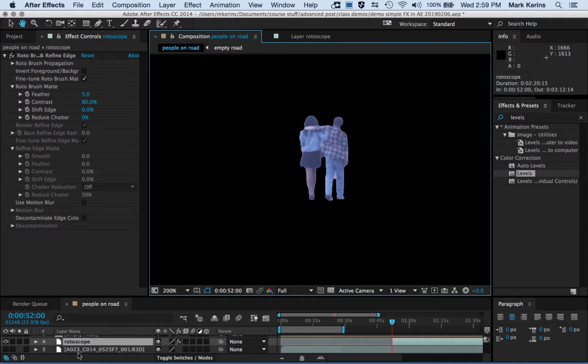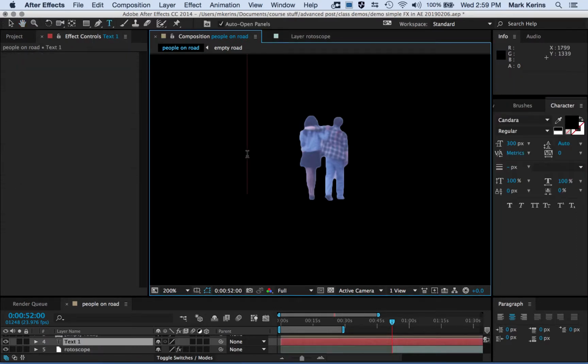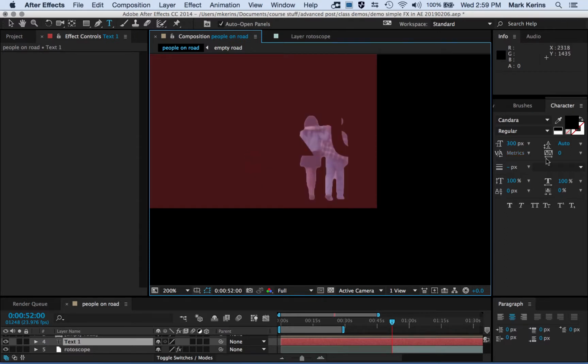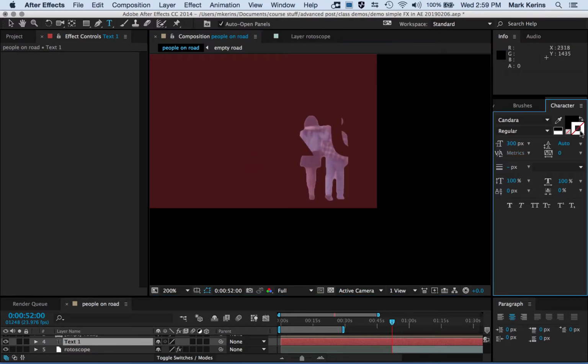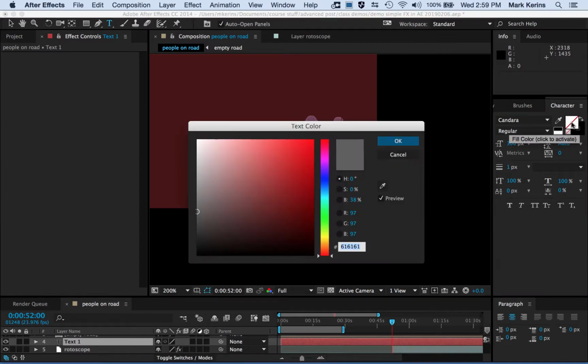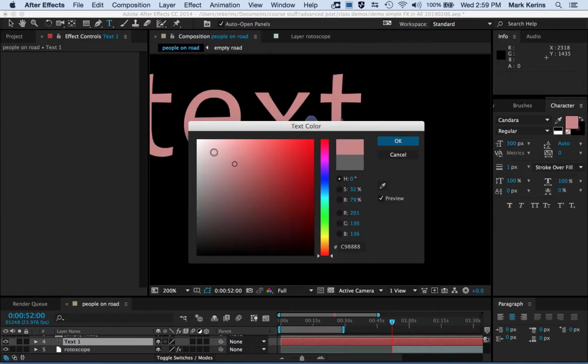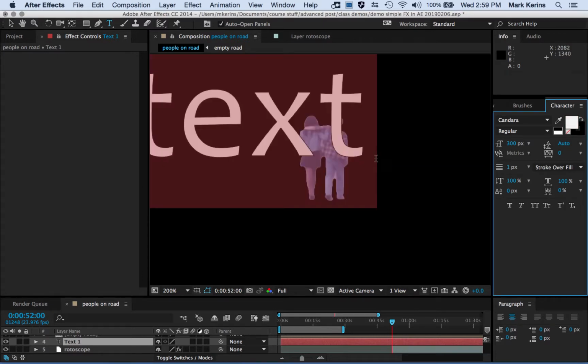So if I were to place something else in here, just for example, you go to a text tool and I'll say text, text color white, so you can see it better.